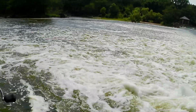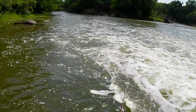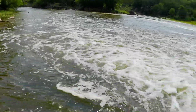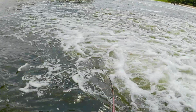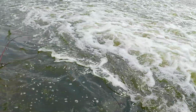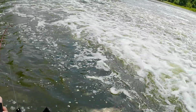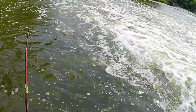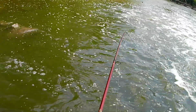I really like to just drift it though. I don't like to do anything because then that just brings it in faster. I want to keep it in them rapids as long as possible. And we got something coming around the corner here into this slower water. I don't know, for some reason these fish don't feel as secure as they do on that other jig. I don't know why. I don't know if it's the hook.